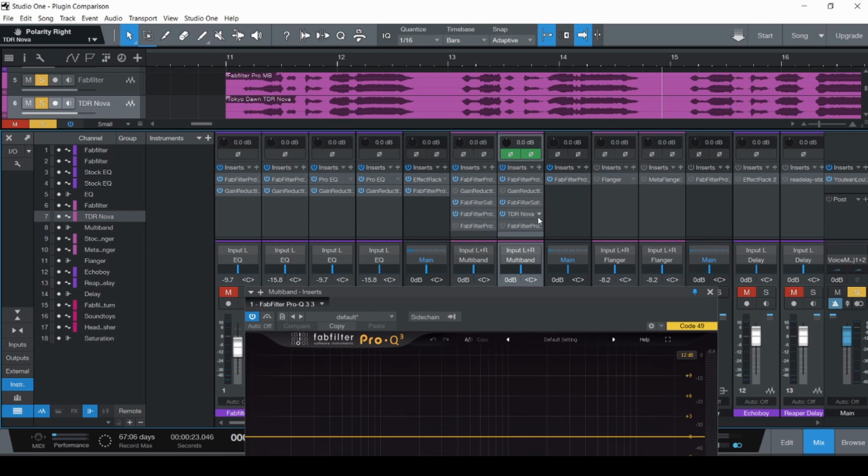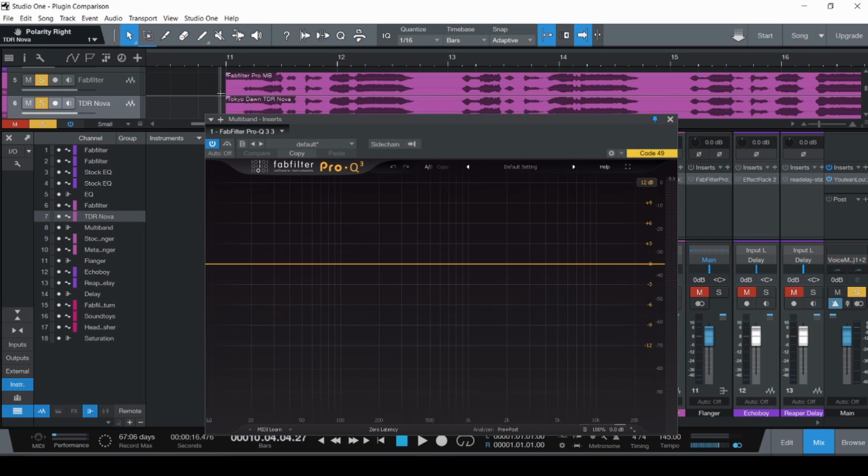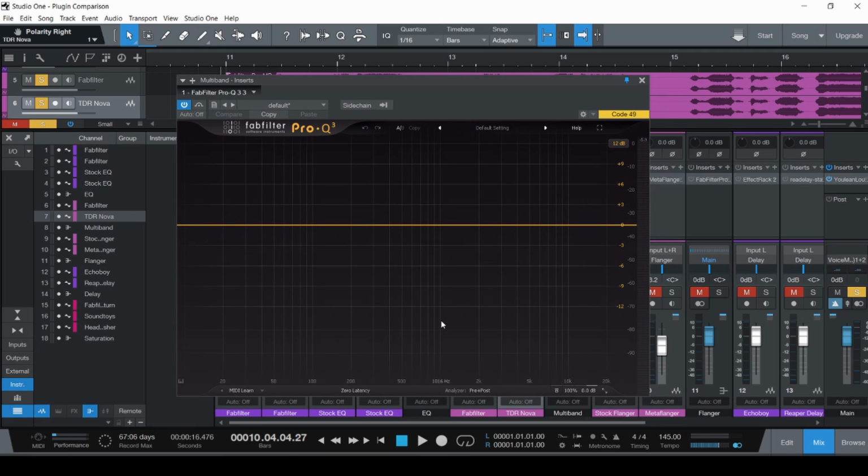So let's flip the phase. And this Pro Q is attached to the multiband bus, so we can see exactly what we're left with when we do a phase cancellation of those two tracks.